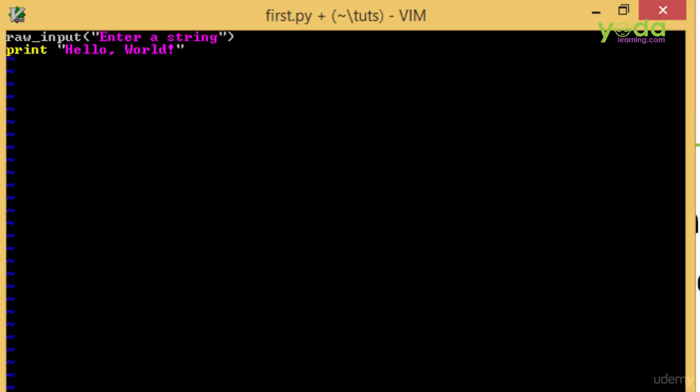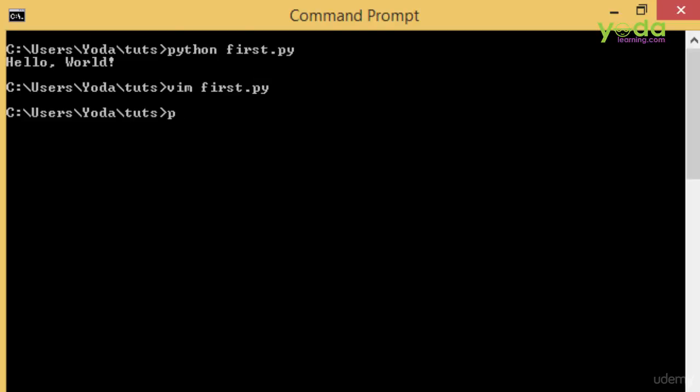Now once we enter this particular string, for the people who don't know, strings are actually a group of characters combined together. A equals, and we stored the string into a variable called A. Now we will print this A as well after printing the hello world. Now again, the same command for saving and quitting the file. Now let's try to run this program as well. Again, the same python first.py, and we hit enter.